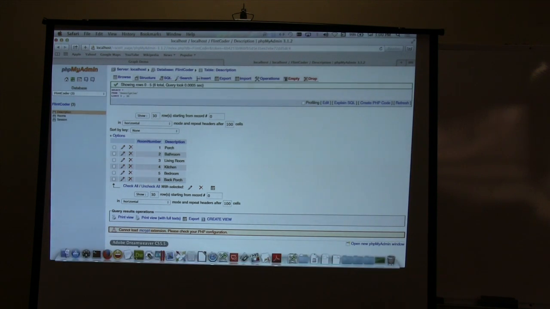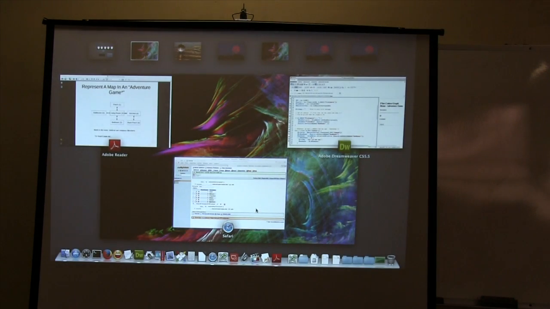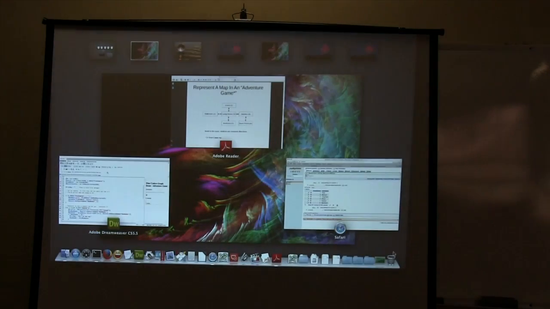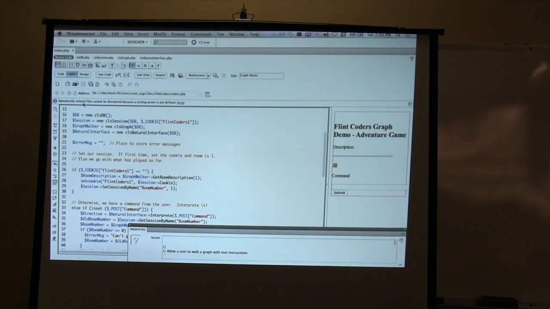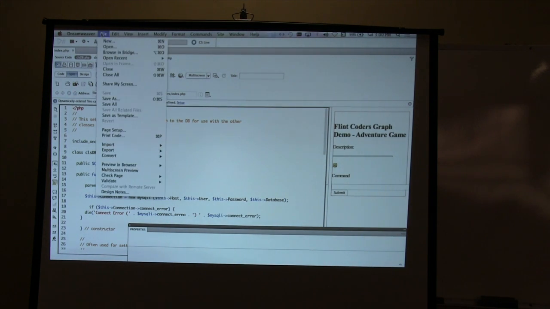Yeah, if we go back, you've got a description. So I've got like a class. Well, no, this is the database. Okay. So all this stuff is in the database. Like how I talk to a database is through this class DB, which uses class config. So let's open up class config.